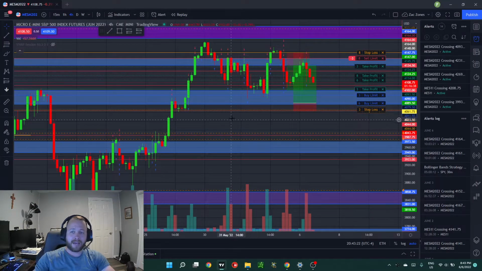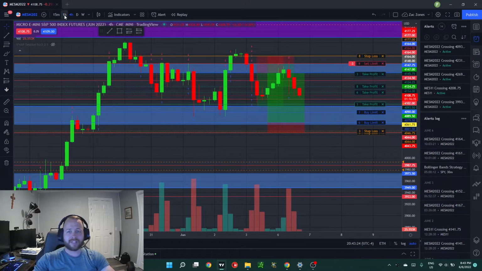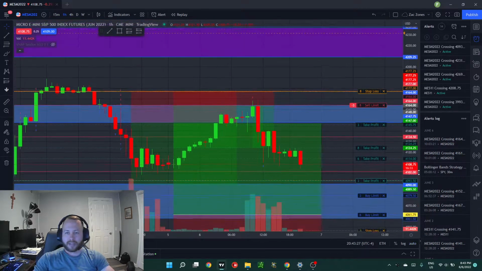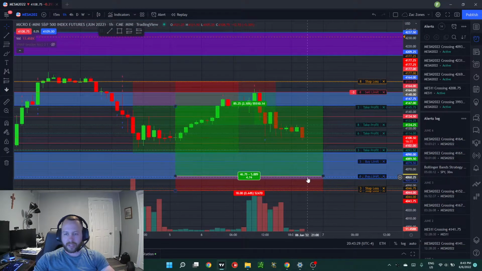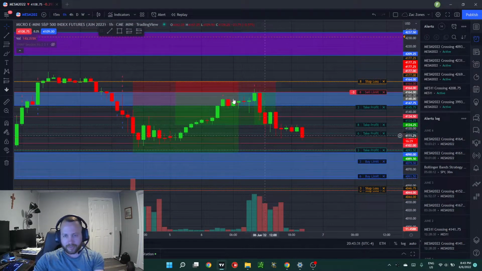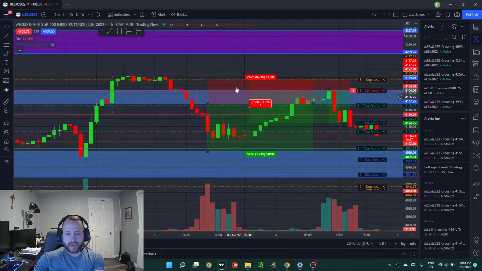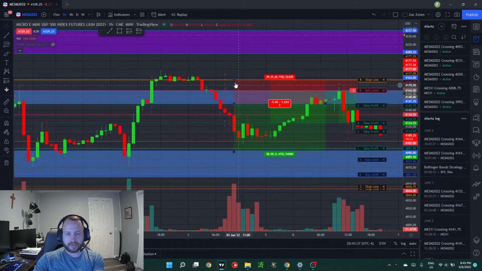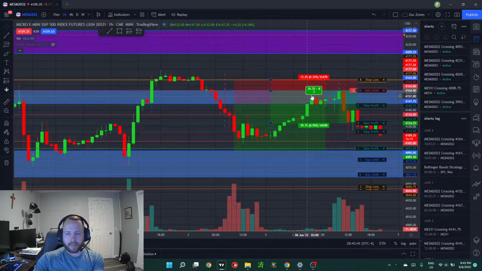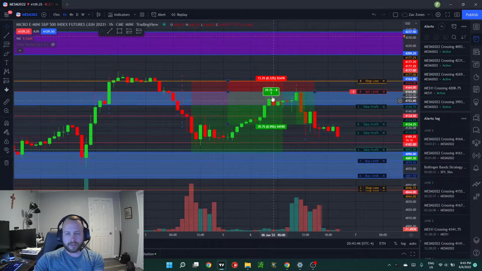What ended up happening, this is the first time, let's kick it down to the hourly, and let's get rid of this for the time being so that you can actually see. I've got a type 1 entry right here, and I missed an excellent type 2 entry. That would have been just about a type 2 right there. Oh, sorry, my type 1 entry is right here, I believe. I've been short since about here, got in the type 1, which means as soon as it touches that zone, I'm going short with my stop loss up here.